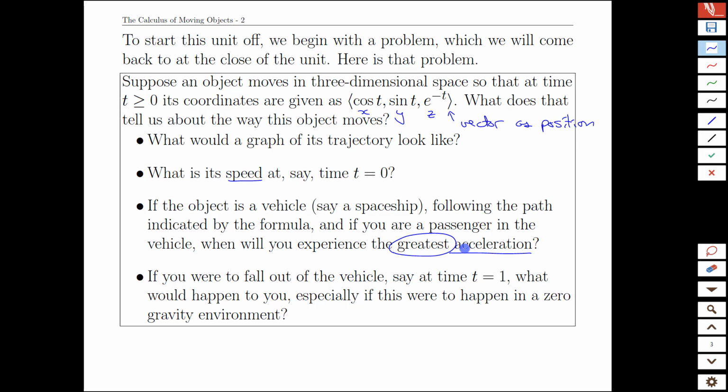And moving more into the physics domain, if we knew the trajectory that we were on and we were let go at some point, well, then Newton's first law kicks in, where no forces are acting on us anymore. And so what trajectory are we going to be following after that instant? We're going to follow a straight line path. How do we quantify that? How do we represent that mathematically? We'll answer all these questions going forward.